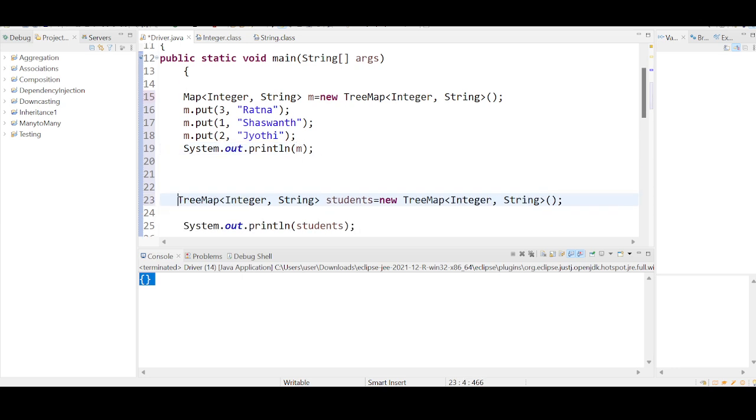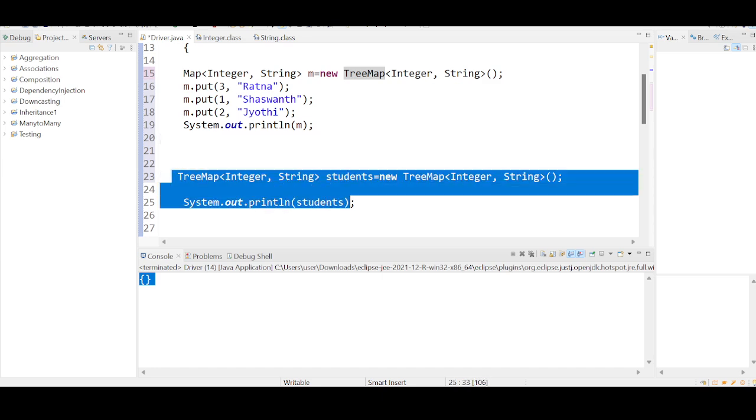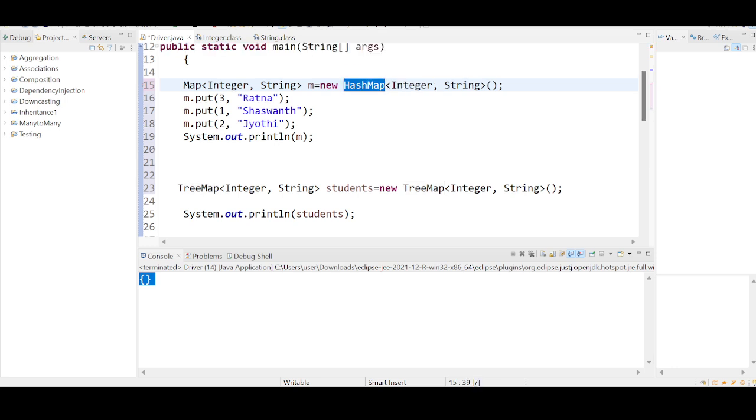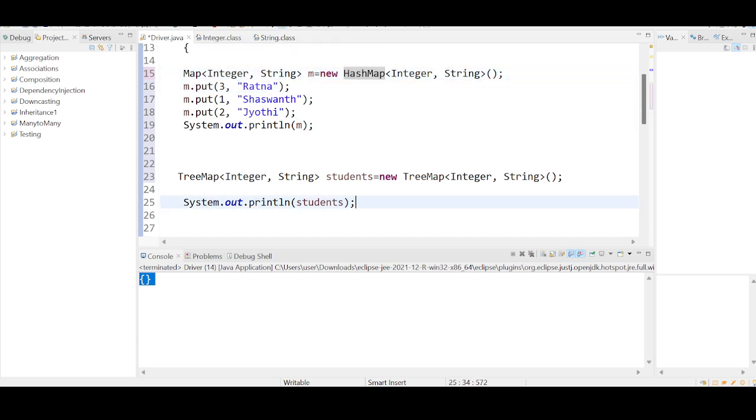Here I am using a map, and here I am using a TreeMap. Instead of TreeMap, let me use it as map here. Focus here. Instead of TreeMap, I am using map. So this variable is collecting data by using the concept of map. The students reference variable is going to collect data of what type? Of internal data structure of TreeMap type. So I can pass this reference variable to the constructor of TreeMap directly.